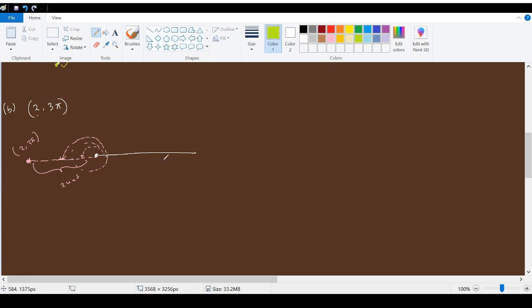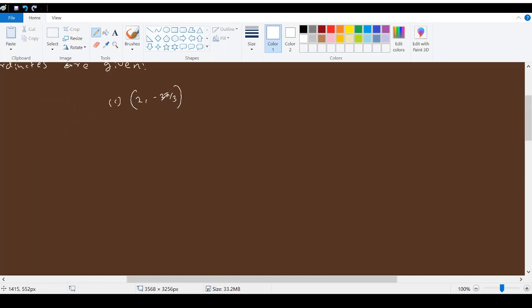Now this same point can also be represented with this angle. So instead of writing it as (2, 3π), you can even write it as (2, π). That will not make any difference. So now you can observe that there are so many ways to represent a single point. You can keep on adding an angle of 2π, and you will eventually end up at the same point. So for all those values, it will give you the same position. Not like in the Cartesian system, here we have an infinite number of representations to give the position of the same point.